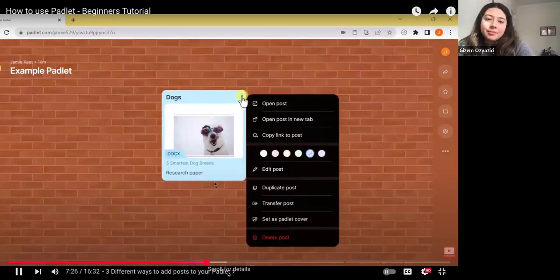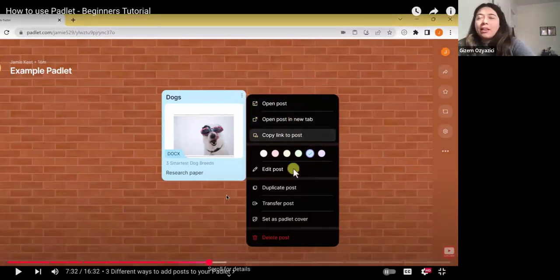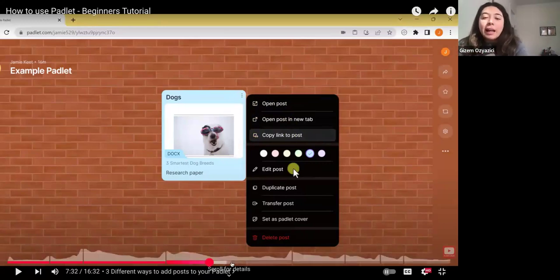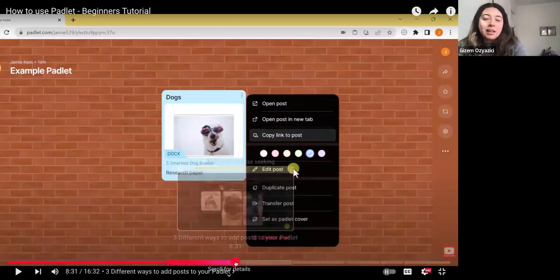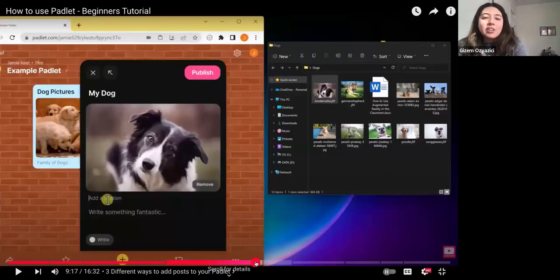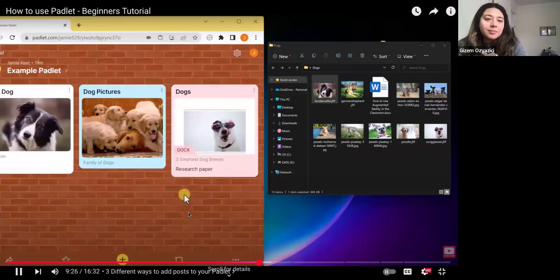go to edit here. Take a look at this. You can open the post in a new tab, copy link to post. So let's say that you give an assignment to your students, they maybe just write something or they find an article and they post, then the other students in the classroom can actually comment, and we'll call this Cooper, and I could write something here, so some information if I want to, but I go ahead and hit publish, and that's another way.